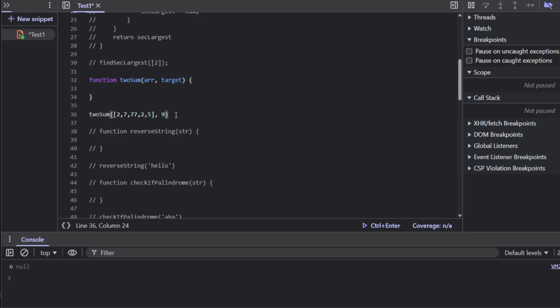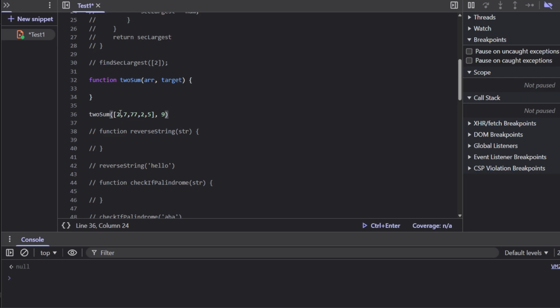So you have to think how can you do this in just one loop. For that, we can store the previous difference. We will iterate through this and try to get the difference. So this is 2 and 9. We will get the difference, that will be 7.